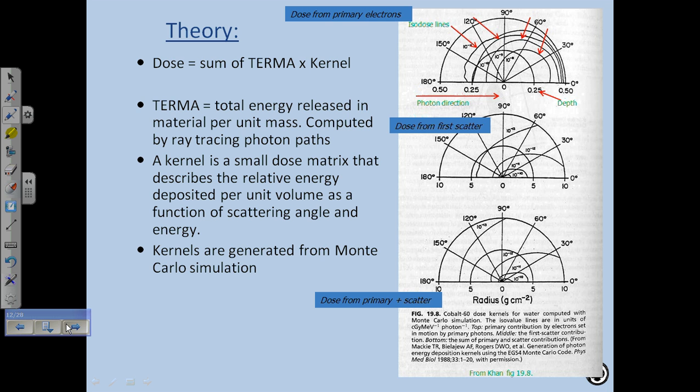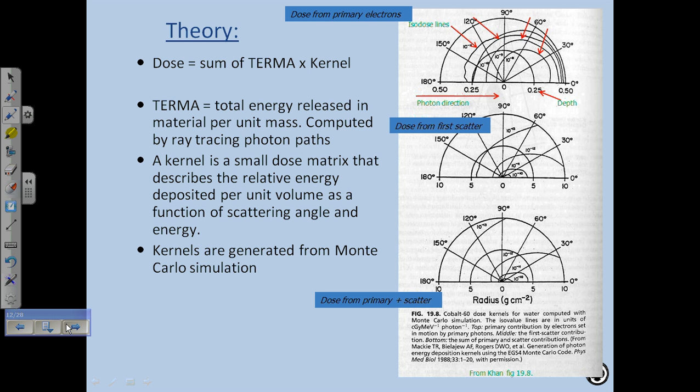And let me just explain what this means. It's hard to see these because the type is so small, so let's see if we can figure this out. The photon direction comes in this direction here, and this is a radial plot of the distribution. And what you're seeing here, and I'll point to these, see these red lines there? Those are isodose lines. Okay, isodose lines that are a result of a photon interacting with an electron, getting some kinetic energy, and eventually depositing its kinetic energy in the form of dose in the patient. Okay, and so that distribution is along these lines.